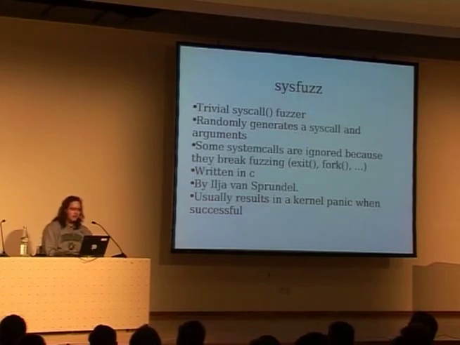What I've done is generate random system calls and give them random arguments, like pointers that point to kernel space, invalid pointers, null pointers, or pointers to some piece of memory where I've put random data from /dev/random, and I just fed it to the kernel. Obviously, there are some system calls you want to ignore because they interfere with fuzzing. Exit is obviously one. You don't want your fuzzer to stop; you want it to continue until you get a kernel panic. Some others are fork, because it's very annoying to have a fork bomb while you're fuzzing.